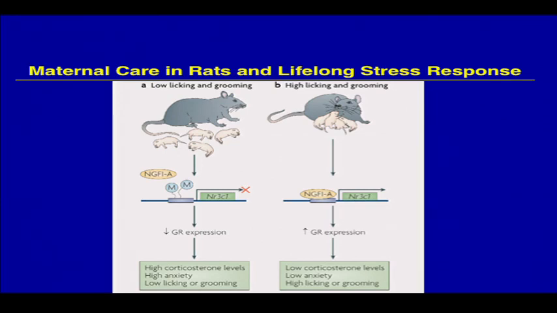So if we randomly assign and we take some of these pups and give them to this mom, and she takes care of them, and some of these and give them to that mom, we can show it's not genetic inheritance, but epigenetic control that's causing these effects. And in humans, some initial work validates these ideas.